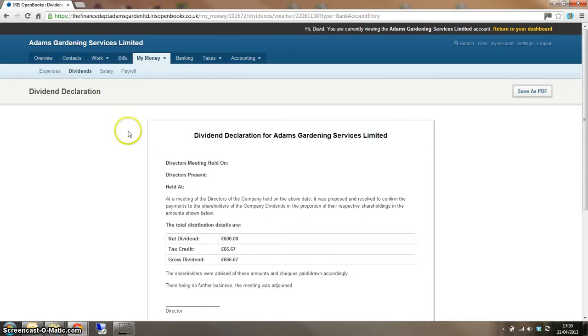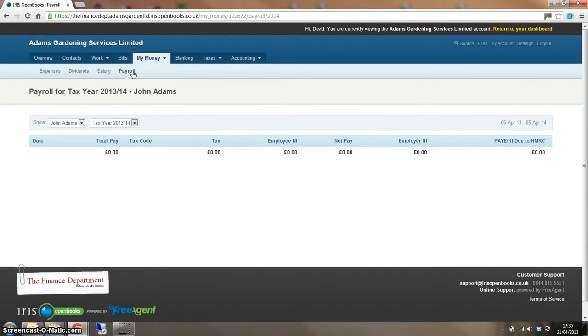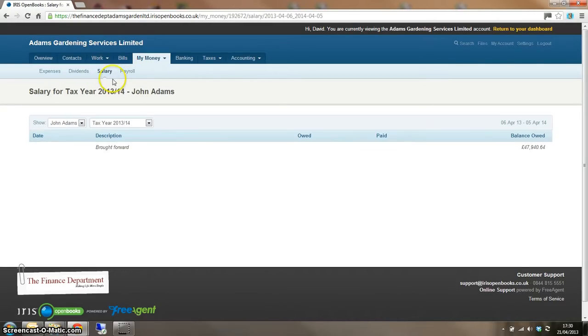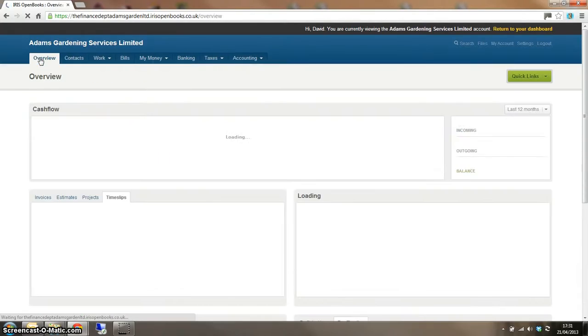So it does all that documentation for you. The payroll will get set up by your accountant, or you can do that yourself. And then the salary is just a recording of the money that's been paid against your particular payroll for any particular month. So that's a very high overview of the system as to what's where.